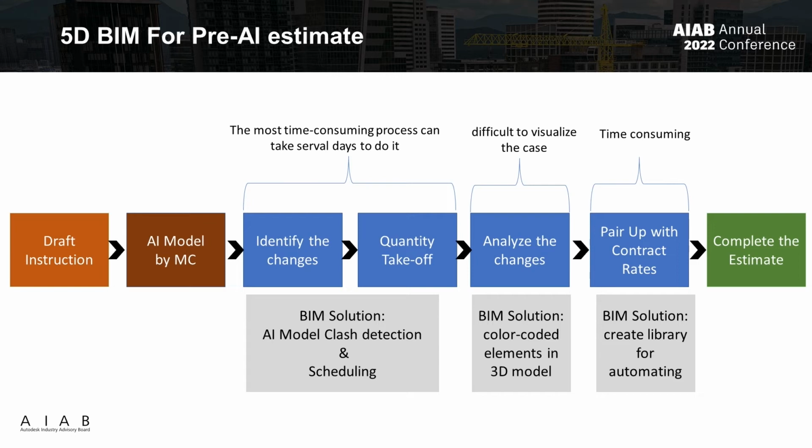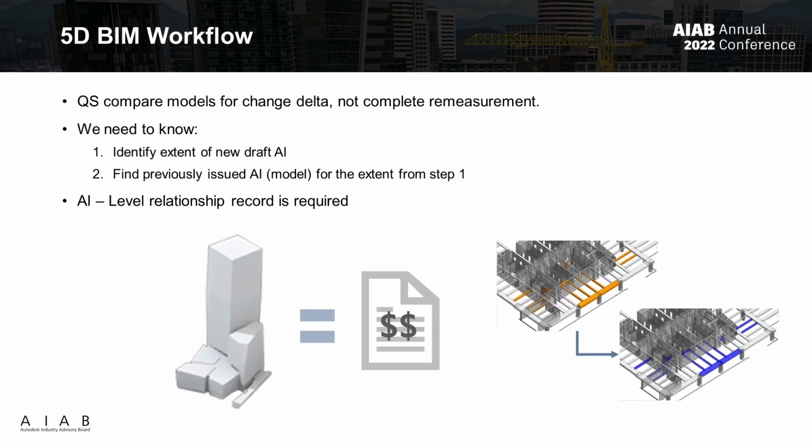Taking the quantities of the model and applying the rates to get valuation is very easy, as we prepared modeling guidelines and naming standards for all the elements for contractors to follow so the models can be used by our QS. But doing it for every AI so we can estimate quick enough to get results that's useful for our project team was a challenge. I'd say it's like riding a unicycle and trying to juggle at the same time.